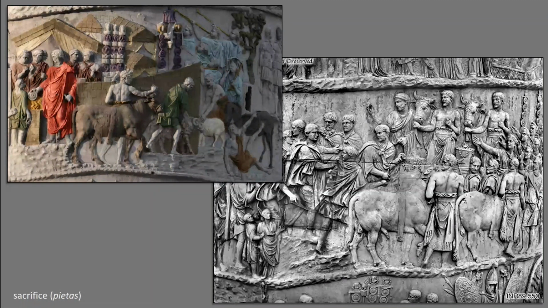And the images here on the screen that you may have studied already a little bit are showing another theme that reoccurs plenty of times on the column, and that is various kinds of sacrifices. What you can see here, sacrifices that consist of a bull, and of a sheep, and also of a pig, are lustrationes. They are sacrifices, purification rituals, which are also considered important for the success of a military campaign. And so there is an obvious link with that to the success of the military campaign.